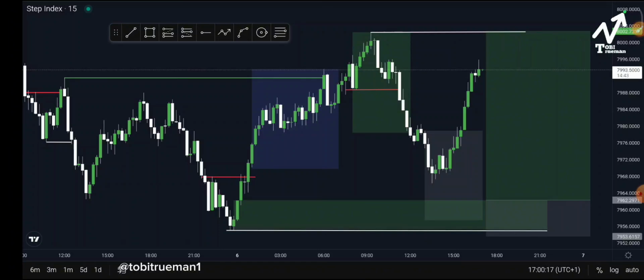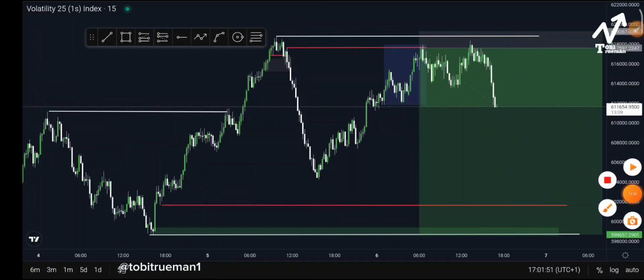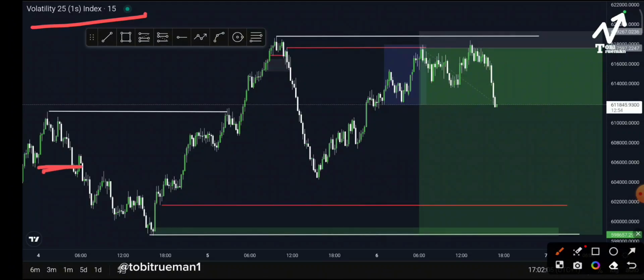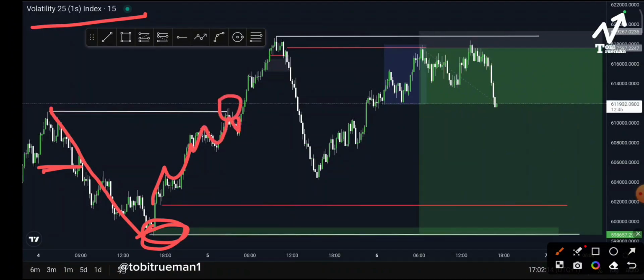So let's go to the second market structure that price can give us. All right, everyone, you can see this is market structure type 2. This is for 15 minutes also, volatility 25 index. So what happened here? After price took out the inducement from the left hand side, price made all this pullback, left behind another block here, then made this series of pullbacks, then caused a break of structure, right?